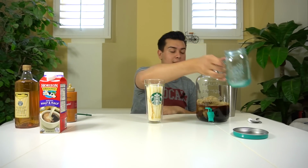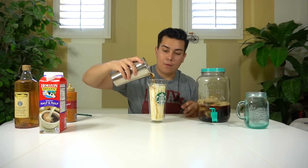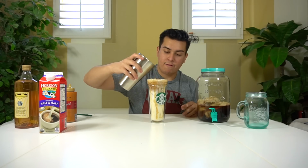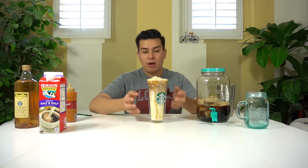And then the last thing you're going to do is pour your iced coffee on top, okay? So I poured it in this cup already because it was going to fall off. So then you're just going to go ahead and pour your iced coffee on top. I think I put too much milk. I shook it in this cup here so it gets a little foamy. And then you see that all the dark coffee is just going to fall. I wouldn't put so much milk. I would put half the milk that I did because you want it a little bit darker.